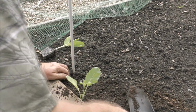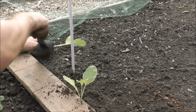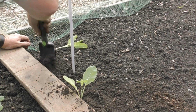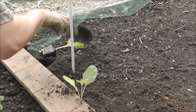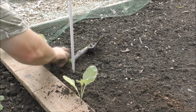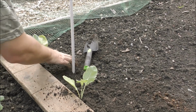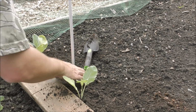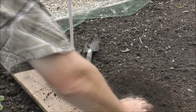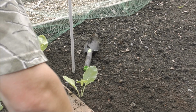Good hard firming in. We really do like firming in these collies and all the brassicas. So I'll put eight collies in here and give the rest away. And we'll move on to something else now.